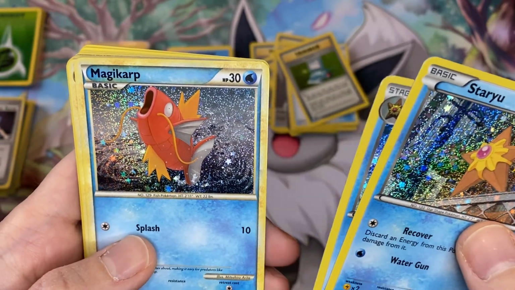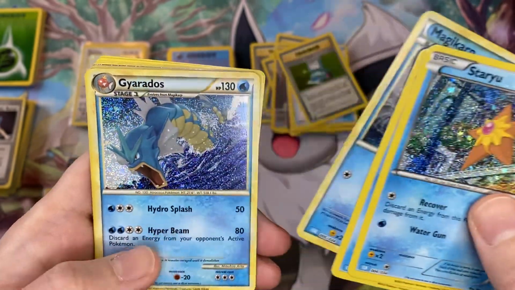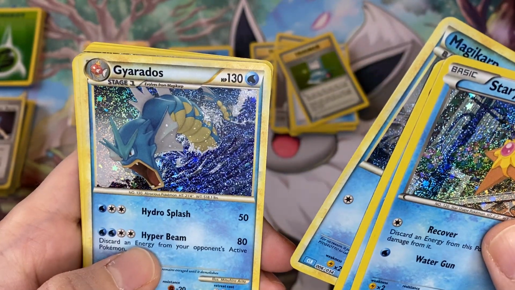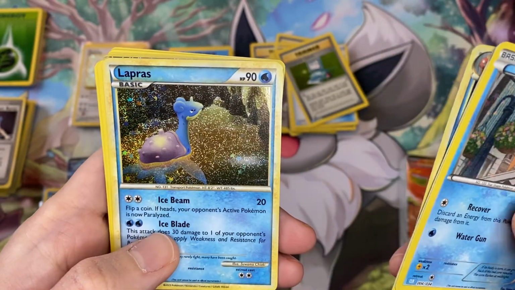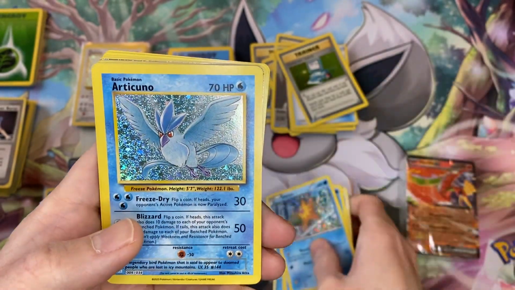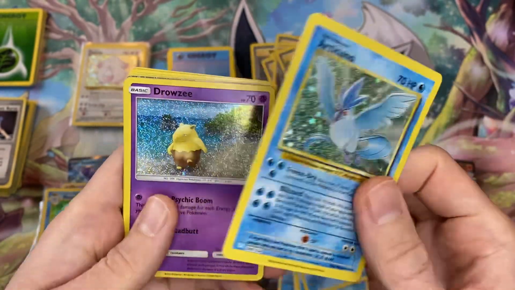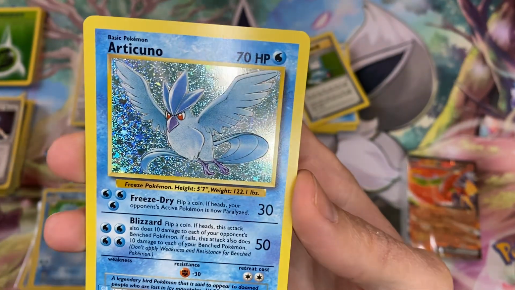Magikarp, that's a very nice card, which should mean Gyarados after that. Gyarados indeed. That's a very nice card, very nice looking. Lapras. Oh, and we have the Fossil Articuno. We'll pop a sleeve on that.